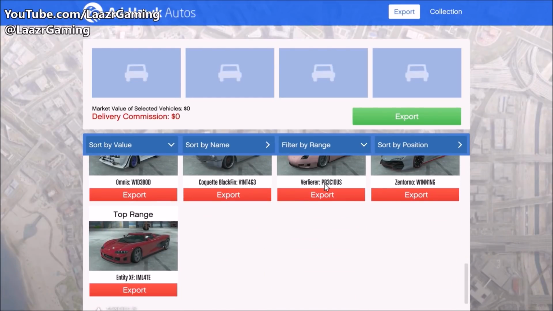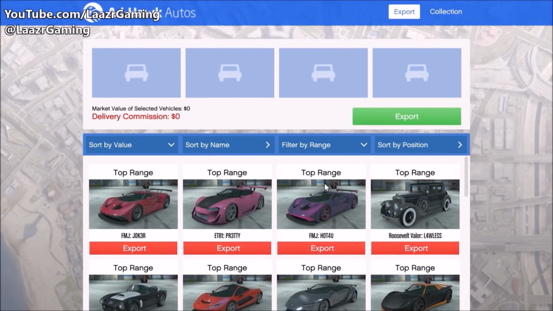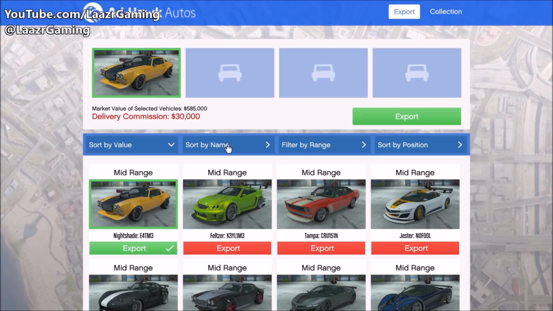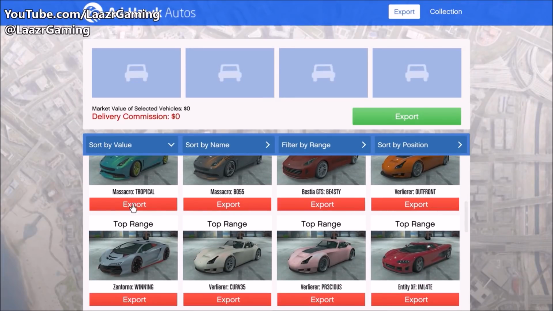Now if you guys are looking to tell which cars are standard range cars and which ones are mid-range cars during this bug, just simply go up to arrange your cars by value, and once you select a car, if it shows 30k commission, that means it's a standard range car, even though it's showing up as a mid-range car.